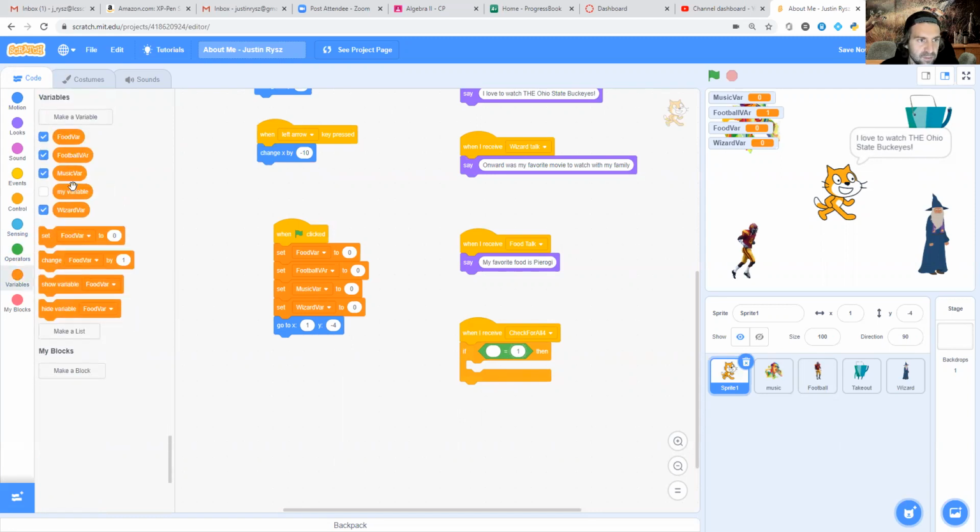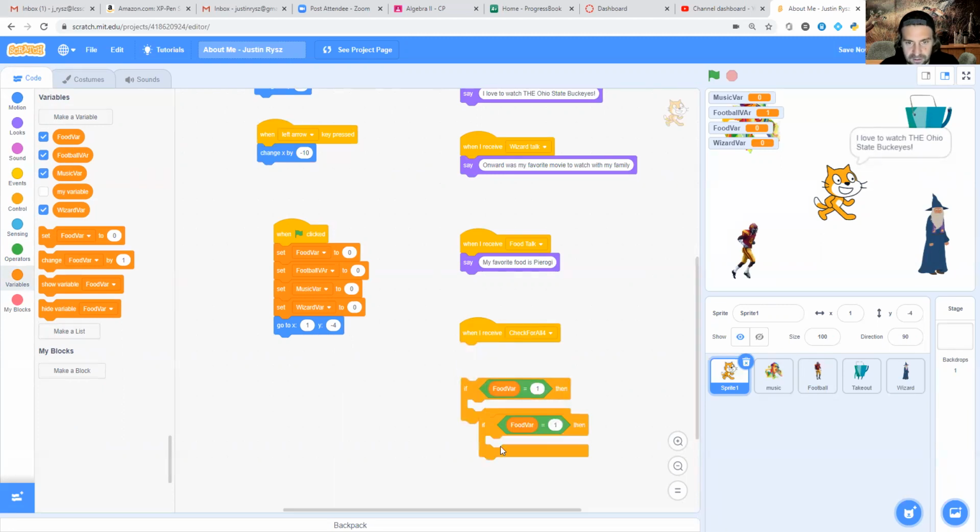So variables, I'm going to pick my food variable. So first I see is if the food variable is equal to 1, then I'm going to actually duplicate this here. Control C, Control V. I'm going to check to see if the, oh, I can't just change that one there. Oh, shucks. The football variable is equal to 1.